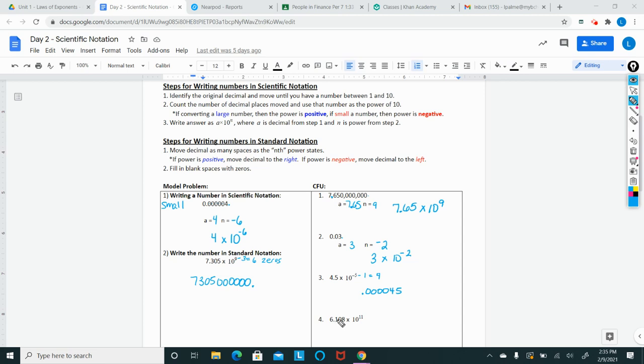And finally, 6.108 times 10 to the 11th power, positive exponent, so it's going to be a very large number, moving it to the right. So we're going to subtract 3 because I have 3 digits after the decimal. That's an 8. So 8 zeros after the 1, 2, 3, 4, 5, 6, 7, 8 decimal, and it's completed. Okay, and this is how we turn numbers into scientific notation.